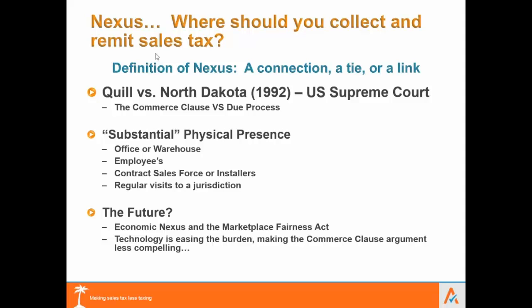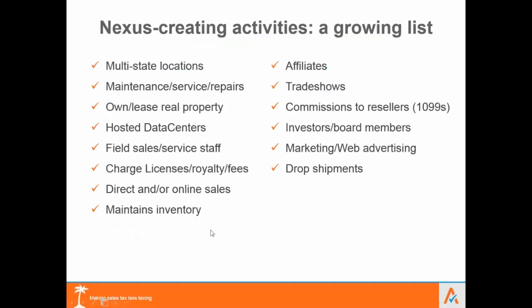So I want to show you here there's a number of different Nexus creating activities, and the list is growing. With the recession that we just went through, many states were starving for revenue. They've made more activities Nexus creating, and they've also made more products and services taxable. Some of the simple ones are traveling sales representatives or installers.